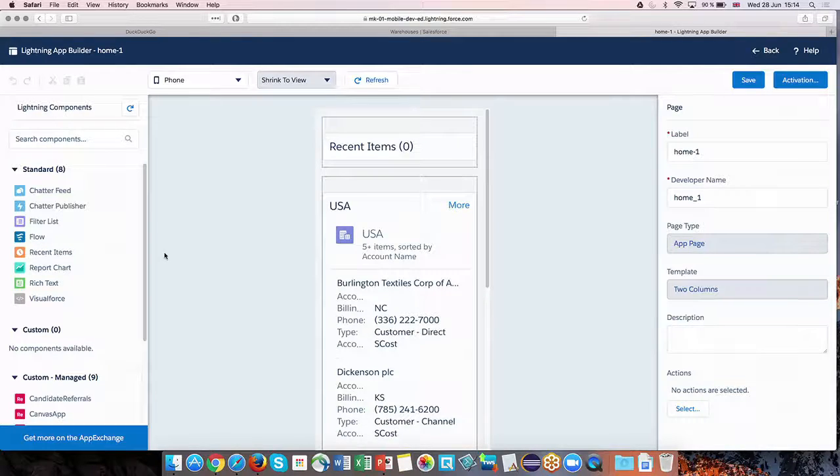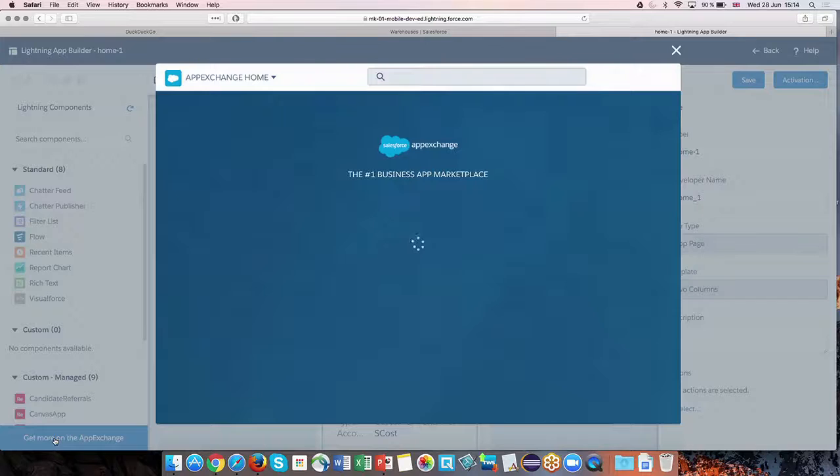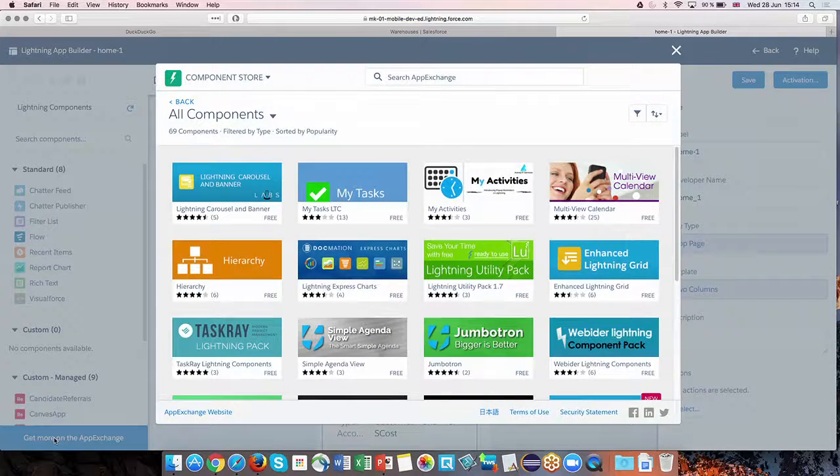And what you can see now, or maybe not, is that here I have a shortcut to go to the AppExchange. So this is quite interesting. You don't need, as a customer, to go into the AppExchange website anymore. You can just go from there. And because it knows that you are coming from the app builder, you're looking for Lightning components. So rather than going into the traditional AppExchange, which is app-centric, it's just going to go into the new one, or it's not that new, indeed. It just may be unknown to you, but we have different types. And this one is the component store.